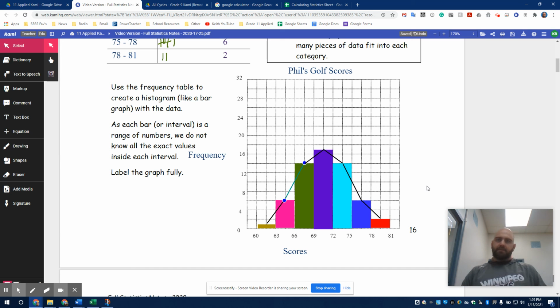It shows the nice kind of hump in the middle there, and it shows that curve that we have. Now, 60 data points isn't a ton, but it is a good amount that we can already start to see this really nice looking graph. If we were to take more and more of Phil Mickelson's scores, we would probably see an even more distinct graph like this. And if we were to make these boxes a little bit smaller and have more groups, we would probably see even more of a curve without all these little tops here. So the boxes are a histogram. The line on top is a frequency polygon.